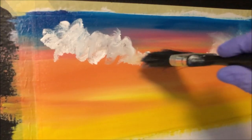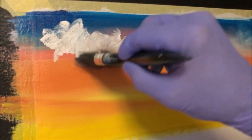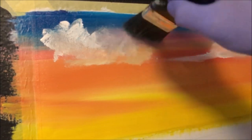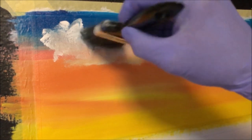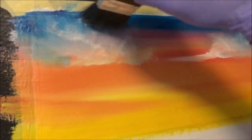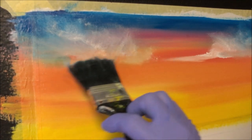same thing again, just blend out there, blend the bottom somewhere, blend the top, wipe your brush. Canvas, I should say. Now see the bottom, I just want to, there we go, that'll do.